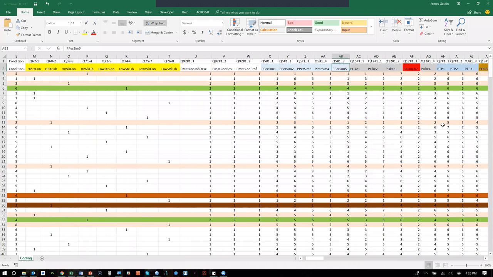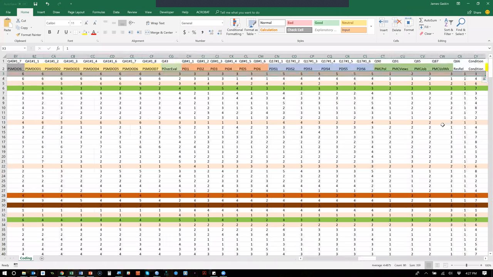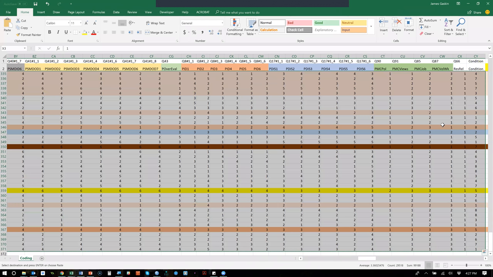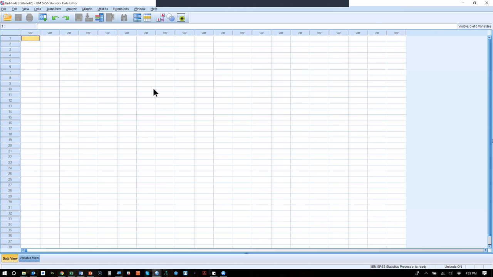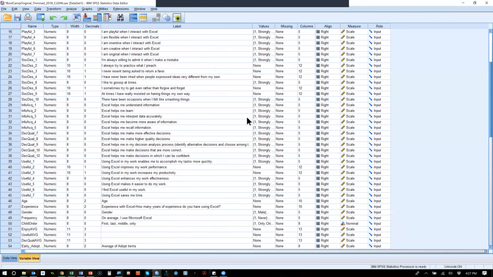Cool. All right, let's have some fun. I need to take out the top row there. That's fine. Is this what it looks like out of Qualtrics? This is what it looked like after I cleaned it up coming out of Qualtrics. So we're just going to do an EFA. There's other stuff we could do, but we're going to play with the EFA. I'm just going to copy all of this and stick it in. 371, that's really good. You're putting it right into SPSS? Yeah, assuming it pastes. It's a lot of data. And then go get the variable names over here.